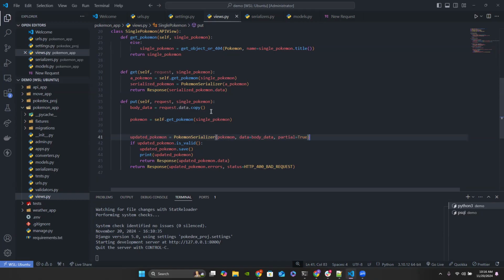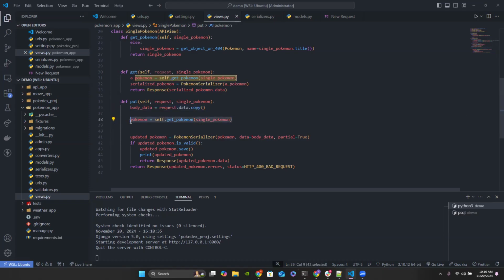So we mentioned, how do we grab data to update our Pokemon, right? We've been updating our Pokemon using the arguments that are passed within our URL pattern. And that gave us some functionality, but there's going to be events where we want to update multiple things, right? And we see that here where we want to update multiple fields within our object or our model. It's too much to add within our URL path, which we could set up to take query parameters and whatnot. This is one way of doing it where we can pass it within the body of our request, right? We make a copy of that data so we don't manipulate the original request data.